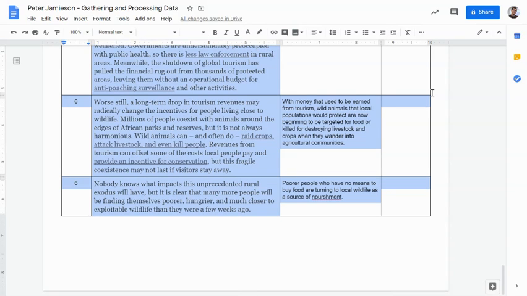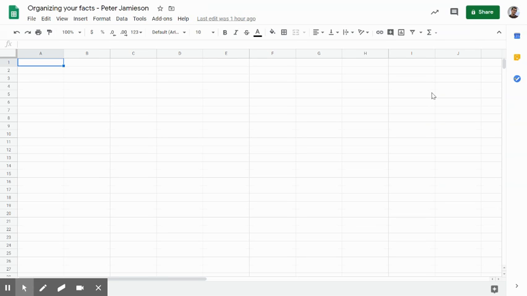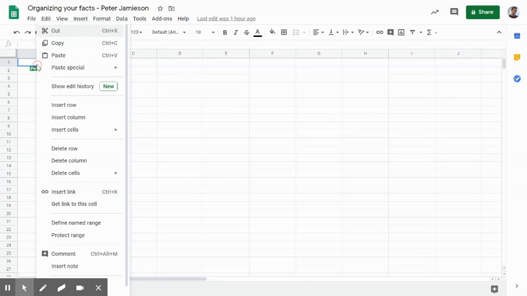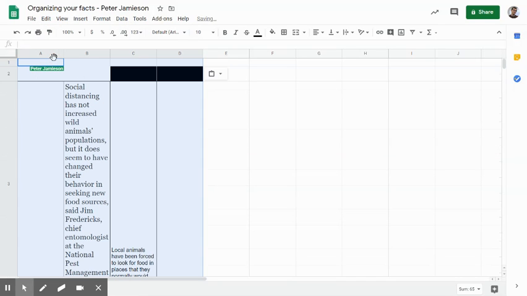And then I want you to go to your Google Classroom, and in your Google Classroom, there's another link, and that is to this document right here called Organizing Your Facts. And I'd like you to go to the very top one right here, 1A or A1, right click and paste.